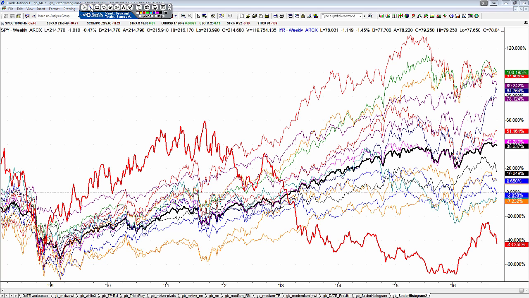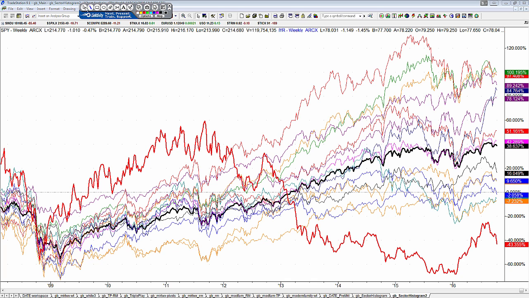Today, gold was down big, as I've said, and GDX followed it down. Now, I have taken all of the 14 ETFs that we saw on that chart, and I've put them on this chart. GDX is not part of the 14 that we watch, so I put GDX in red. Now, the S&P is this big black line.